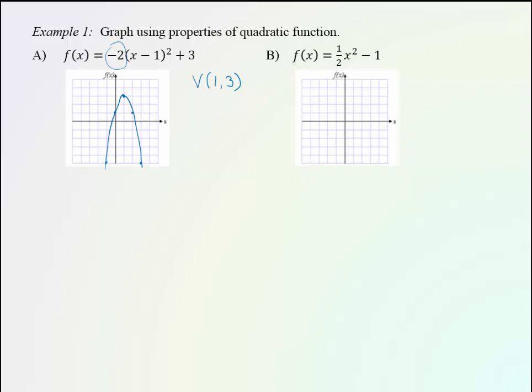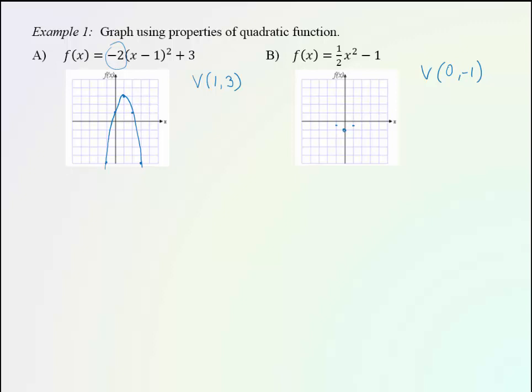Somehow like this. In the second example, what are the coordinates of the vertex here? We don't have any number under the square close to x, so this first coordinate is 0. It's like x minus 0. And then the second coordinate is -1. So (0, -1), that's the vertex. And the steepness is 1/2. That means we can go 1 across and only 1/2 up, both ways, to the right and to the left.